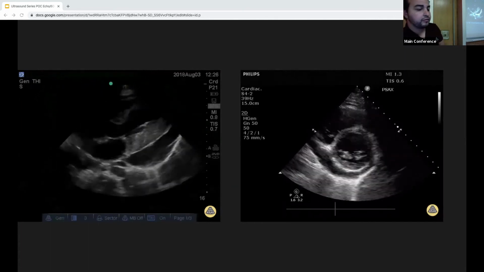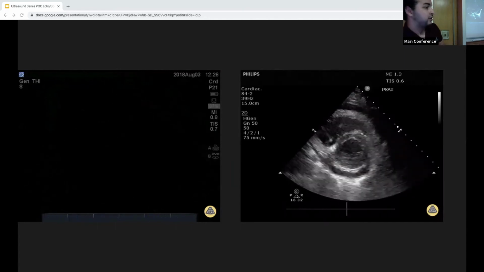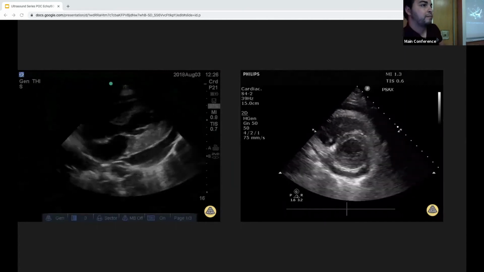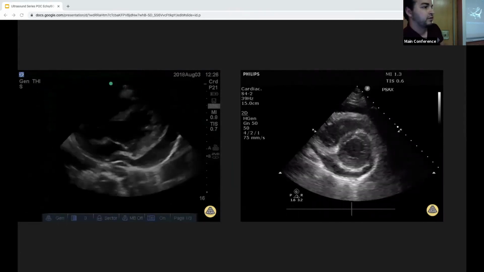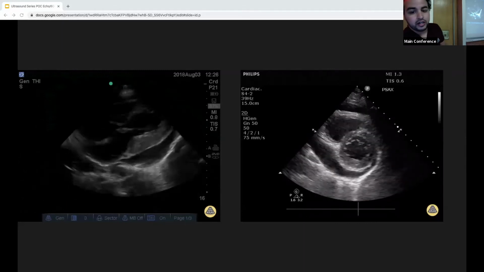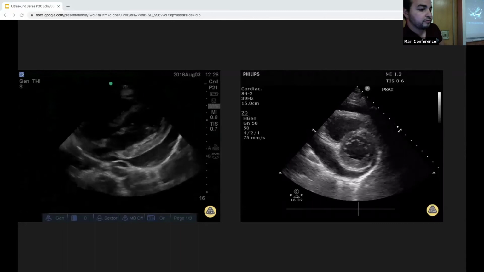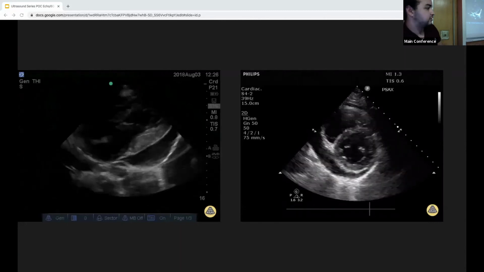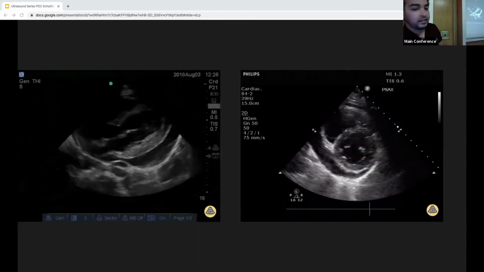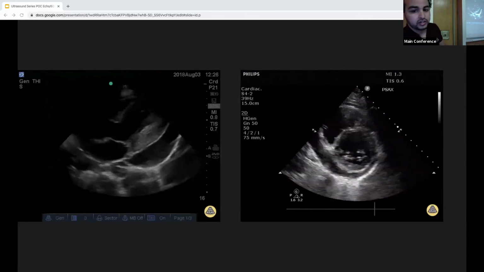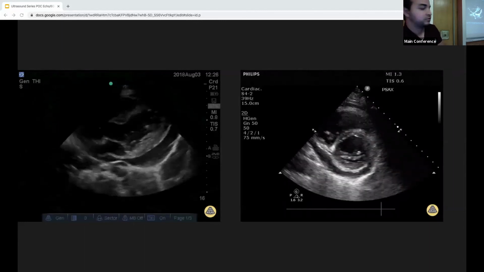Just a note, because fluid is gravity dependent, you should see it towards the bottom of the heart first. If you're just seeing fluid towards the top of the heart and it's moving with that free wall, it's probably just a cardiac fat pad and not an effusion. Just a little note to determine if it's small, moderate, or large: you can measure it, and if the greatest part of the effusion is greater than 1 centimeter, it's a moderate effusion. And if it's greater than 2 centimeters, it's a large effusion.